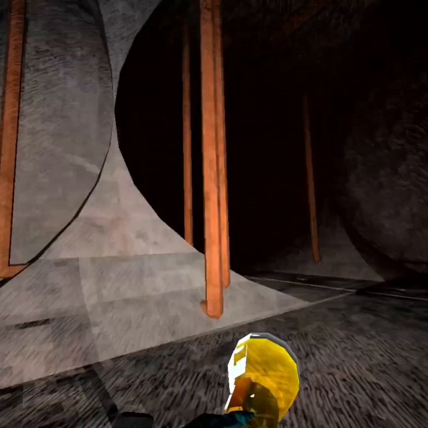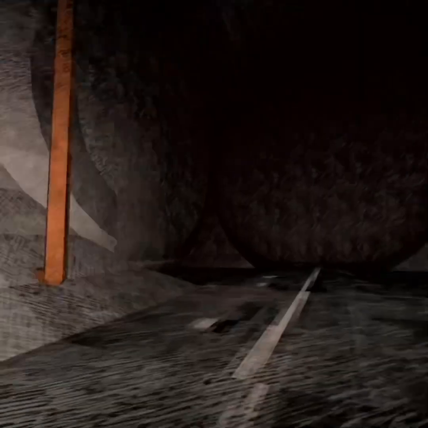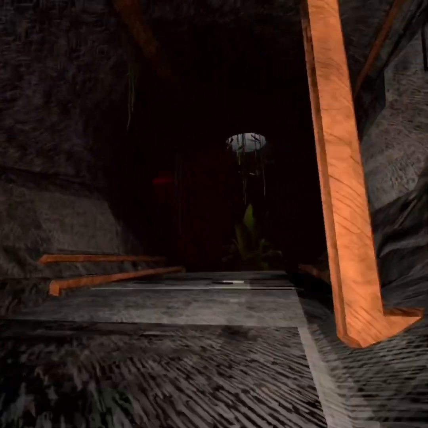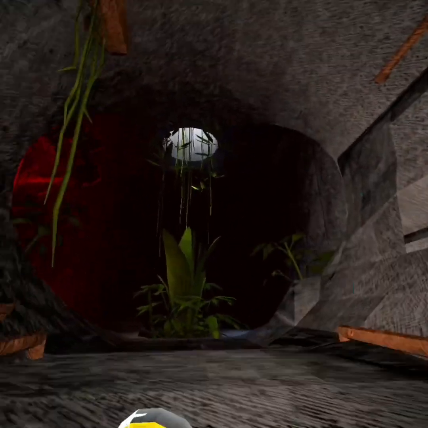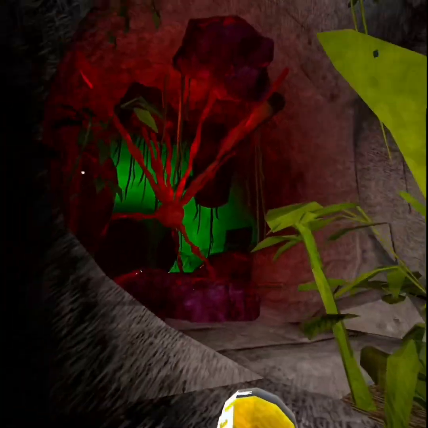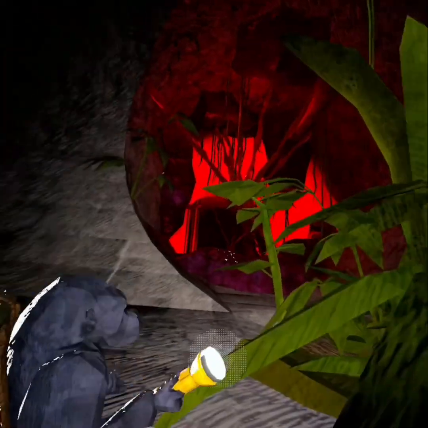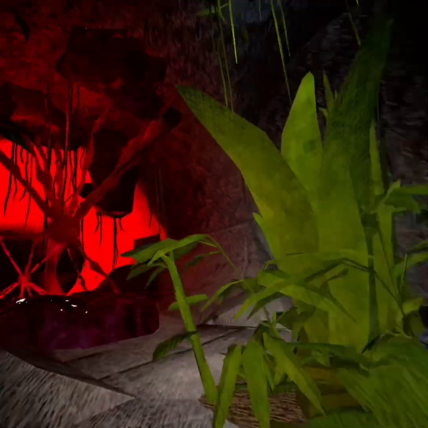Okay, let's continue walking down this dark pathway. Ooh, vines. We gotta... Oh, there's light. Oh, what's this over here? Ooh, by the way, there's an eyeball monster. Gotta be careful because it will kill you. It's going to kill you.